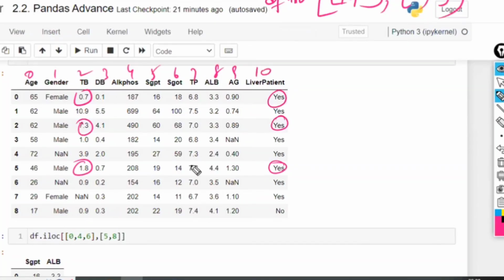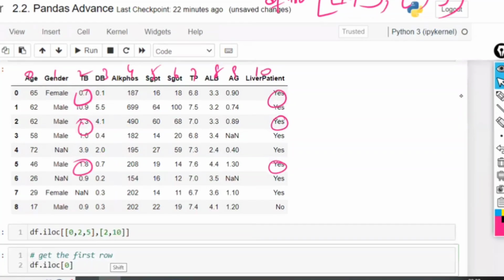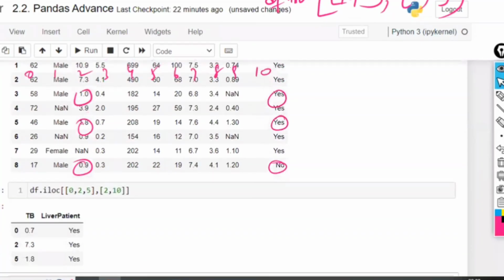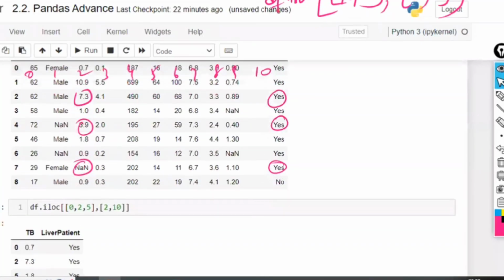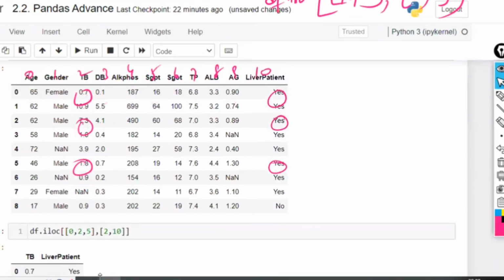Now automatically you'll get the values like this. So if you write 0, 2, 5 and columns 2, 10, that is 0.7, 7.3, 1.8. Yes, yes, yes. Is that clear?